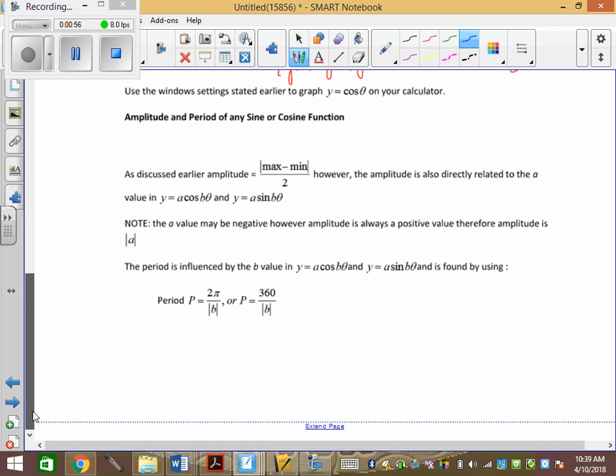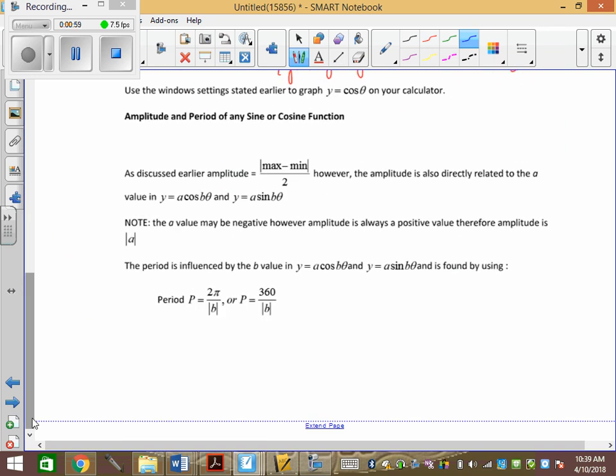But what if we're given an equation? On an equation, the a value here, if you take the absolute value of the a value, you get the amplitude. So actually, off an equation, the amplitude's really easy because it's just whatever a is. Well, the absolute value of a. So if a is negative, you would just take the absolute value of it and it's positive. Amplitude always has to be positive because it's a distance. Okay? So that's really easy. If you're given an equation, there's nothing easier than being asked the amplitude, right? Absolute value of a, done.